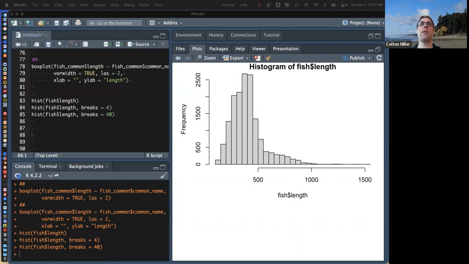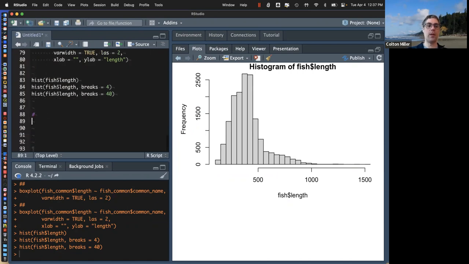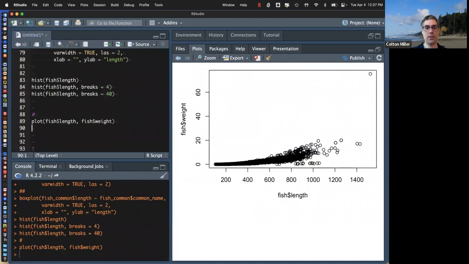Let's see. I just want to go into the 2 variable stuff because I thought this was pretty fun. So 2 variables being like a scatter plot or a scatter line, line graph. So now we'll use this plot command, but let's look at fish length versus fish weight. You can very easily just look at that plot.